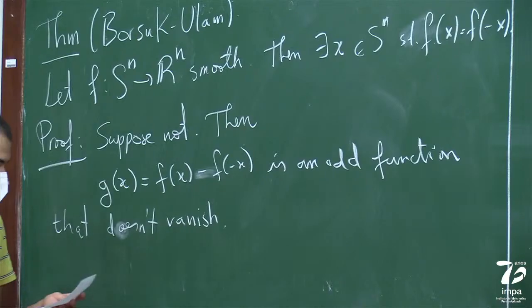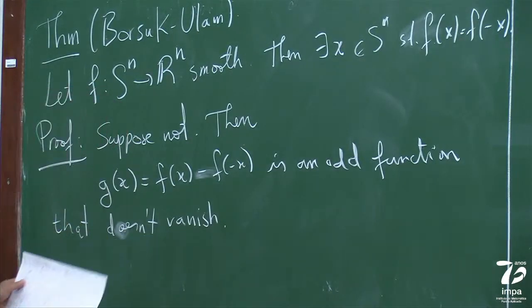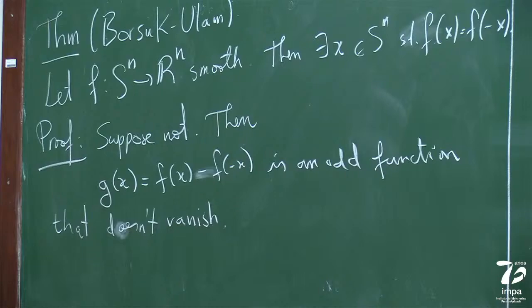Okay? So to get the contradiction, we need to look at the degree of something. You could take this function that never vanishes and divide by the norm. But then you would find a function from Sn to Sn minus 1. So, you can't quite talk about degrees there. You could do it that way and use some homology or something. But because we only have degrees, you have to be a little trickier.